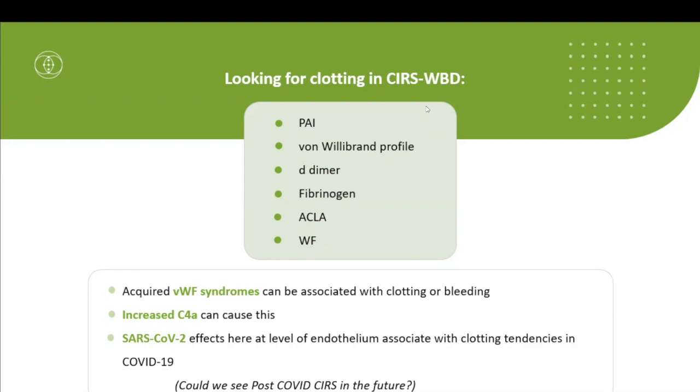We're going to be seeing 10% of patients who get COVID go on to get long COVID. Use this information when you start seeing those patients and ask, wait a second, did you have something else going on? Do you now have CRS? Check those labs. And to date, about 34% of my patients have met CRS criteria, and almost a third of them have been hypermobile.